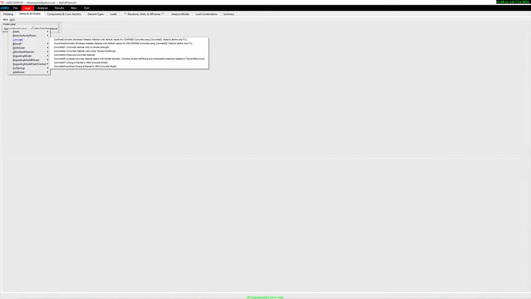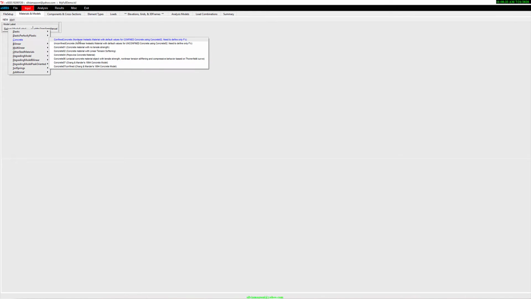So let's go to something a little bit more interesting. I've got lots of different types of materials. There's also the Elastic Perfectly Plastic. These are available in OpenSees. So there's the EPP and the EPP gap material. I've got different types of concrete, okay? So I've got Concrete 1, 2, 3, 4, 6, 7, and 7 confined, because in one of the old manuals I found some additional input for modeling confined concrete with Concrete07. And then what I've done is I've created a confined and an unconfined concrete, which is really just using Concrete02, but I will show you.